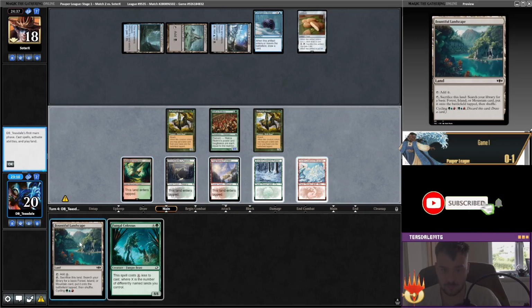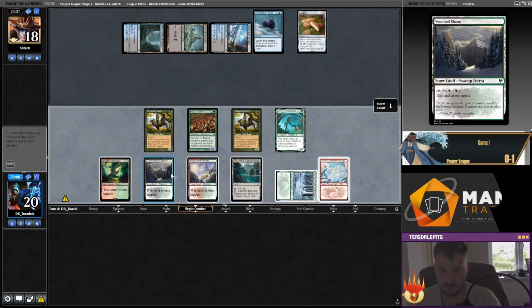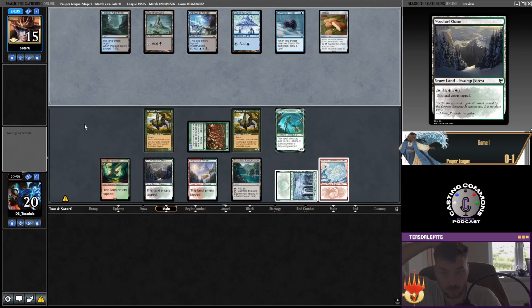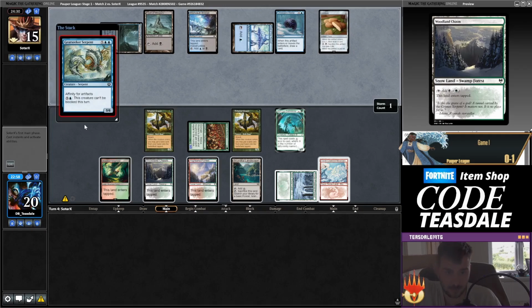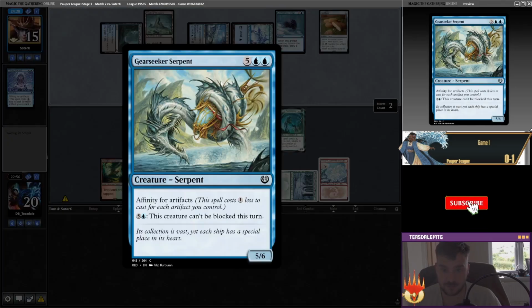So this costs a green. That seems pretty good. Do I play this? I mean, I'll still take that. So they're just drawing some cards, playing blue-black affinity stuff. They have a dismal backwater, which is an odd one. Well, there goes my 2 5/5s.